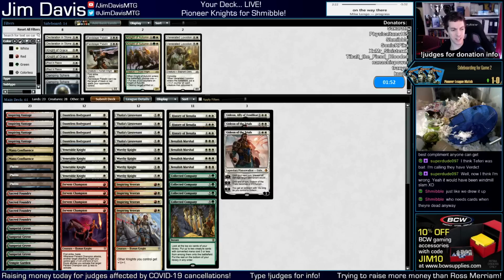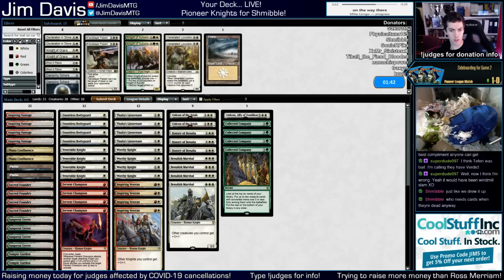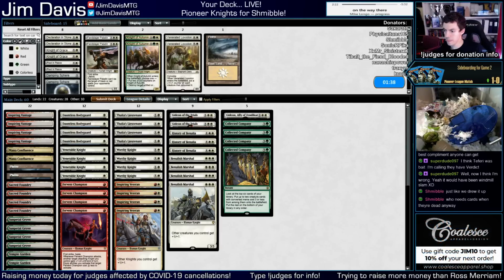Maybe we should kind of land too, honestly. We should kind of land him a draw. The game's gonna go long. Let's kind of land him a draw. Sweet. Let's go. Just like we drew it up. Awesome.